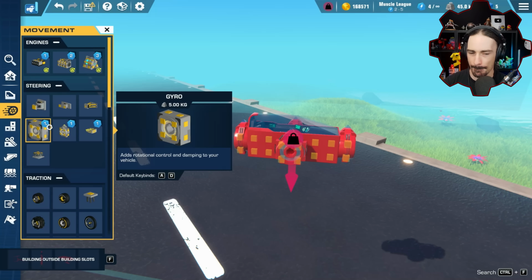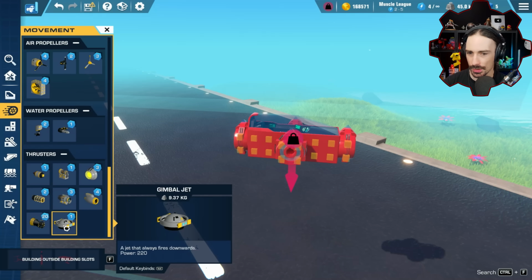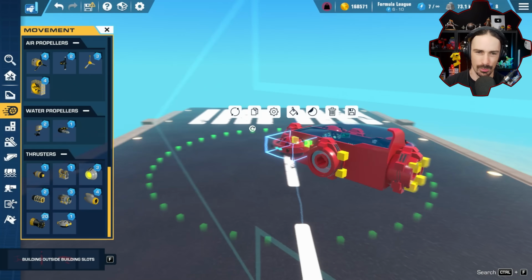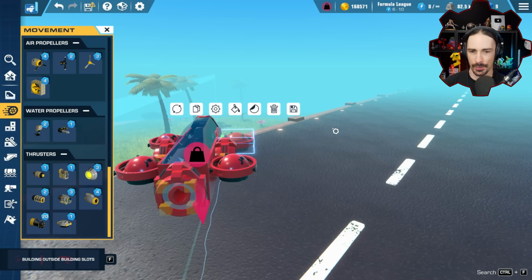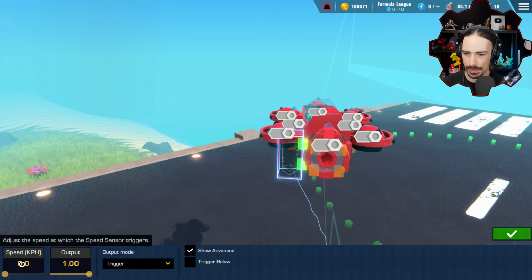Now we need it to stay in the air. So let's use gimbal jets for upwards. I don't think we want this thing to really have to move around a lot. I think we're just going to have micro adjustments for keeping it in a spot so it doesn't start drifting off into places we don't want it to drift. All right, we got speed sensor facing down. Speed sensor is set to 0.